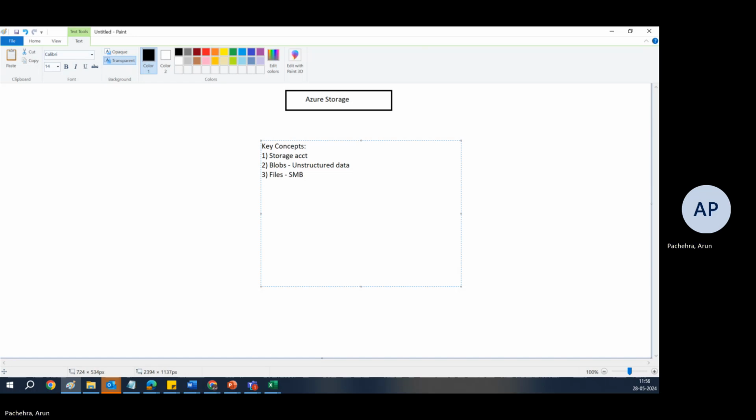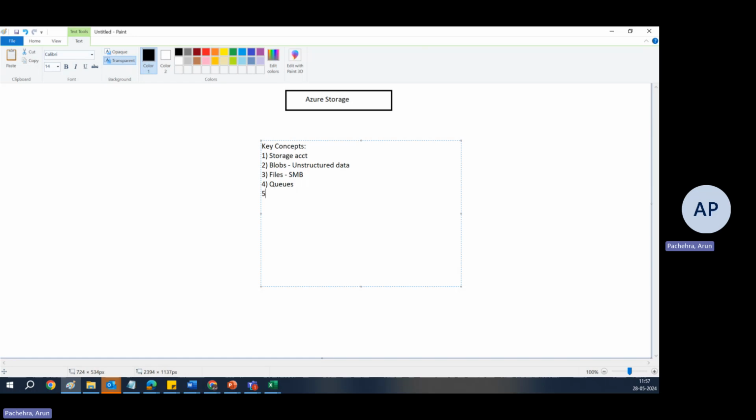Then we have queues. Queues offer message queuing for communication between components of distributed applications, just like we have Service Bus, but it has its own pros and cons and own features. So queue is also a service offered by Azure Storage.